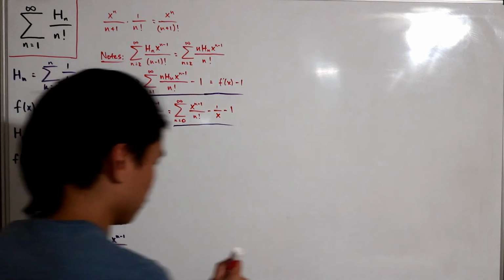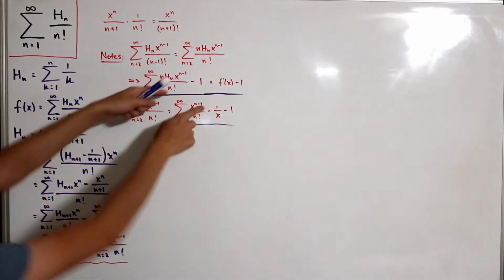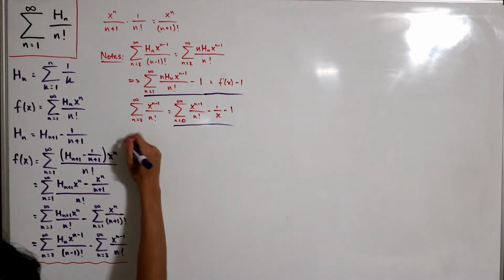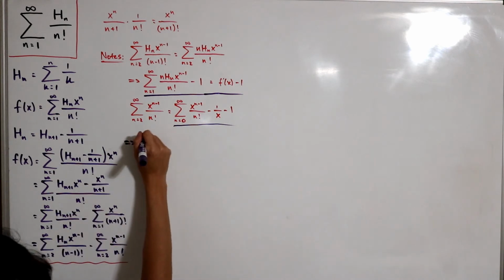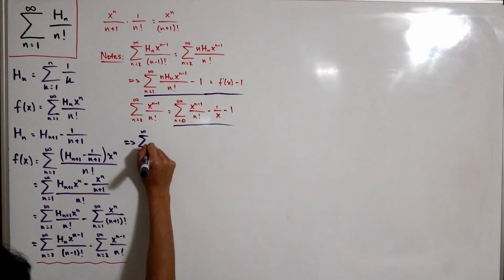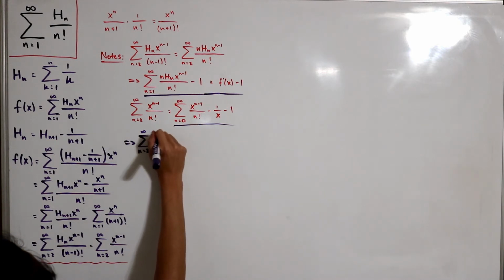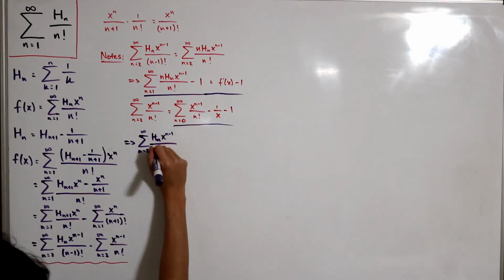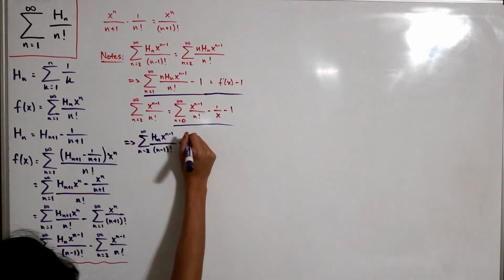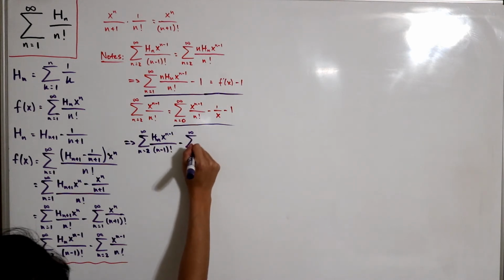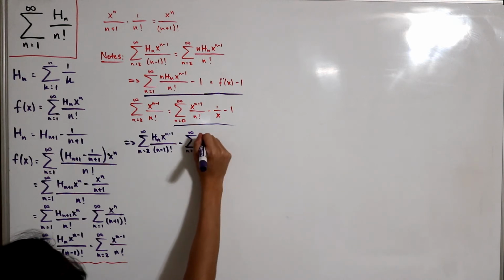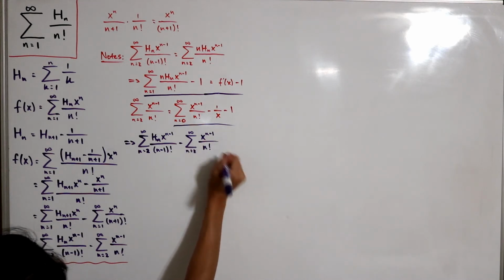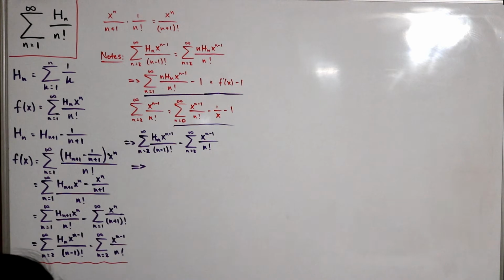So now from here, I could substitute our two functions from over here. If I rewrite the same thing, this is the infinite sum starting from n is equal to 2 of h sub n and then x to the power n minus 1, divided by n minus 1 factorial, subtract the infinite sum, n is equal to 2, of x to the power n minus 1, then divided by n factorial. So that means I would have that. Now I switch to the red.